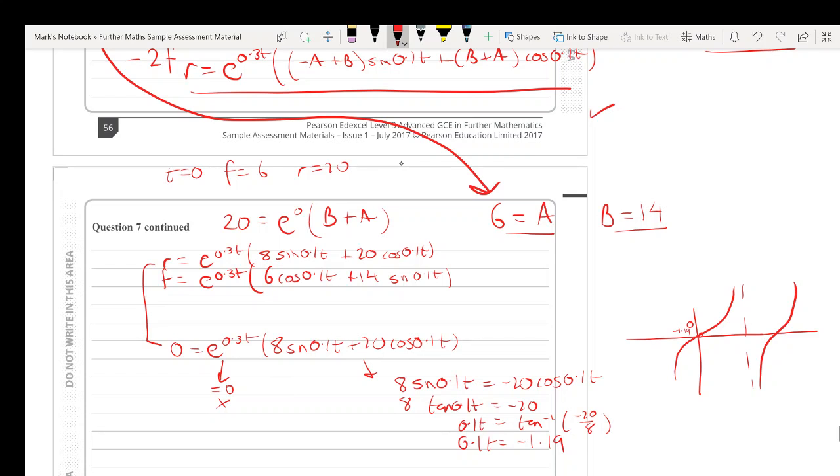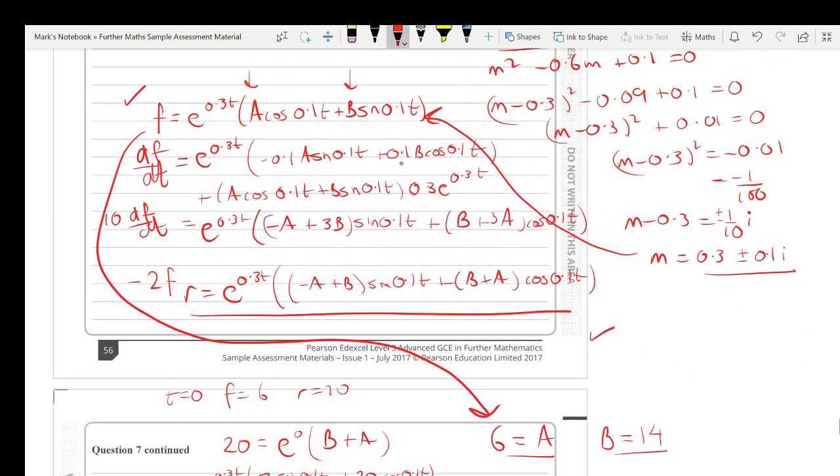So the next answer we get, can't have negative time, it's going to be that one, and values are always pi apart. So we're going to add pi to that. 1.95. So therefore we get 0.1t equals 1.95. So t on its own, times that by 10, is 19.5. I think t was in years, it started in 2000, so it'll be 2019, so mid-2019, 2020.